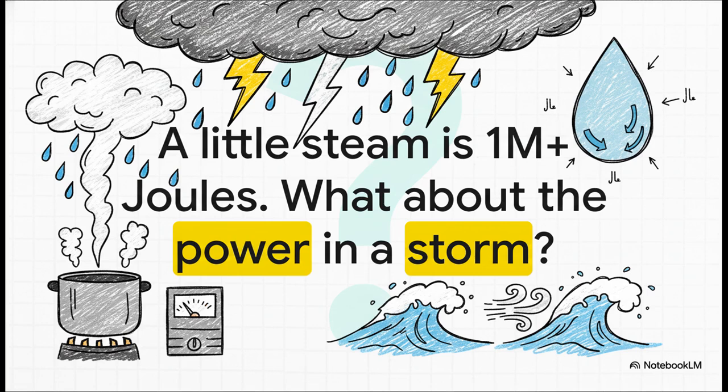And that leaves us with a final, kind of mind-blowing thought to chew on. We just saw that turning about half a liter of water into steam takes over 1 million joules of energy. A single thunderstorm can hold hundreds of thousands of tons of water vapor. So what does that tell you about the truly colossal, almost unimaginable amount of energy that gets released when all that vapor condenses back into rain? It's definitely something to think about next time you see a storm rolling in.